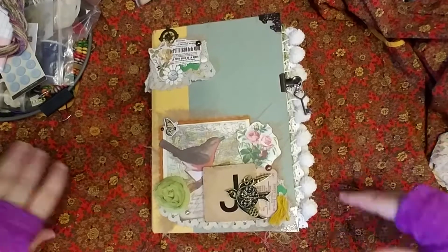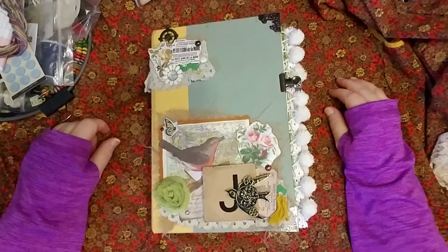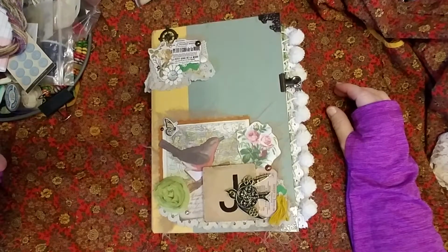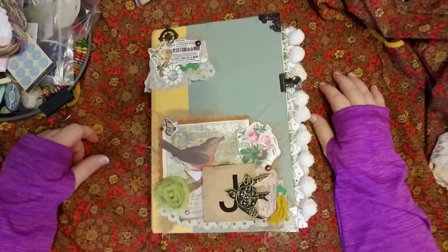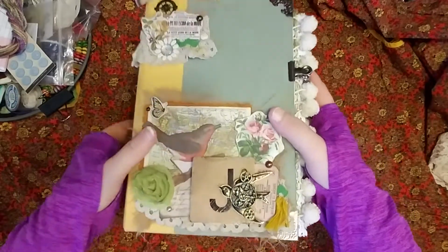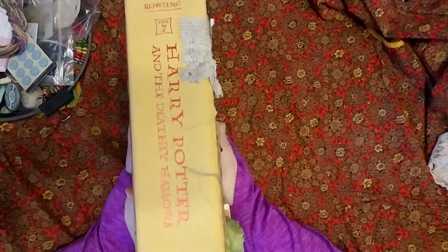Whew, what a mess. Anyway, this is a journal I've made for a friend that I want to share with you. She likes vintage, Tim Holtz, steampunkish style. There goes the dog again. She hates pink. I'm going to go with it, you guys. I'm sorry. She loves Harry Potter, so I got this at our thrift store for 20 cents.